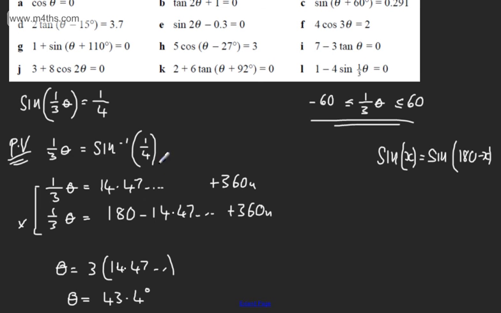Okay, let's just see what we've done. We've solved for the angle 1/3 theta. We considered this 1/3 theta, and that was going to be equal to the inverse sine. What I've got here is what we were originally doing. We were only looking at the interval from -60, so that's -90, just here to about just there. And the question is, where was this equal to 1/4?